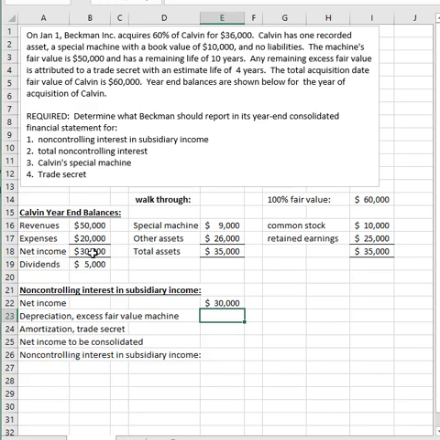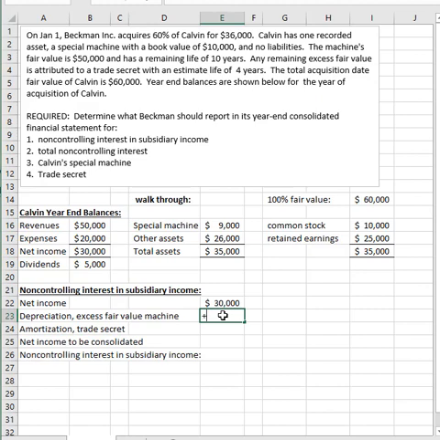And now we have to depreciate that excess of fair value over book value for Calvan. I do this at the 100% level, and then at the very end, I take the NCI portion percent. You can do each line times the percent if you like. They both work, but be very attentive to whether you're working with the 100% number or the outside interest 40%. Don't mix and match 100% with the 40%. Stay disciplined and organized and alert to, am I doing the whole thing? So this is the whole thing.